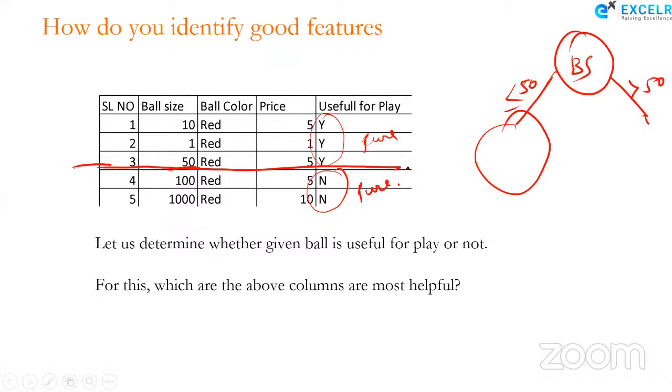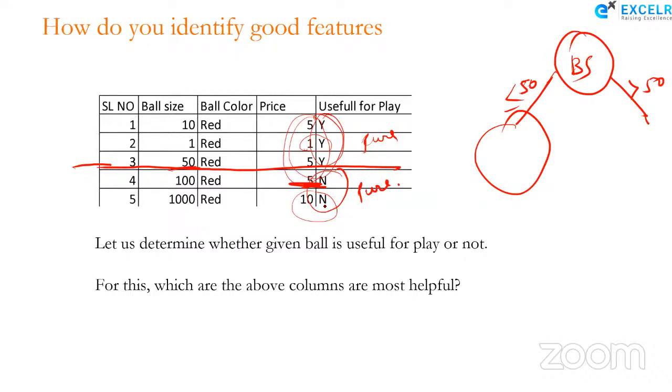But yes, Rohit, we can do it on price as well. But price will not give you homogeneous regions like what ball size is giving you currently. If you take price and try to do that, you will not get it, because you'll at least have one data point. Think of it: if you do less than or equal to 5, all these will go in one class on one side, and only 10 will go on the other side. If you choose less than 1, only one point will be there and these all will go on the other side. So you'll never achieve pure regions based on that.